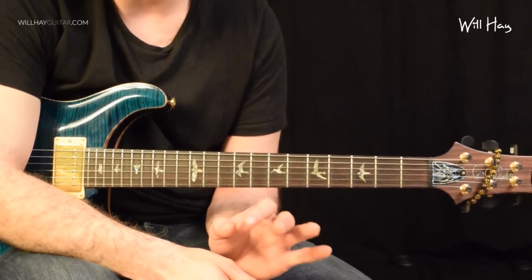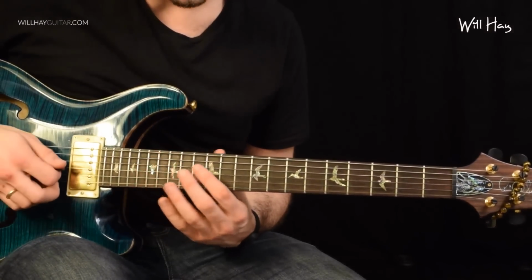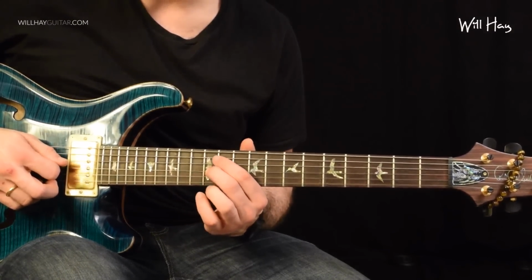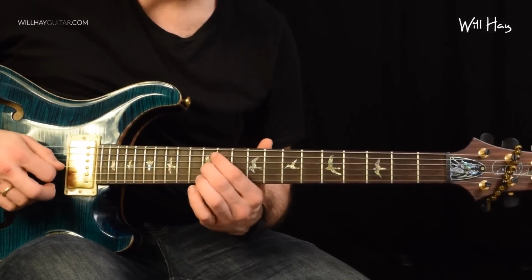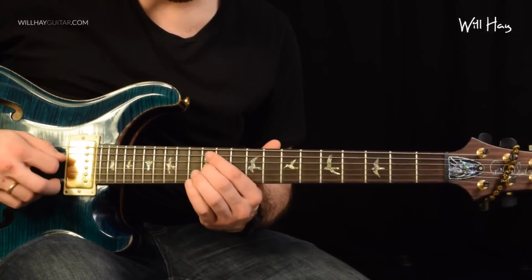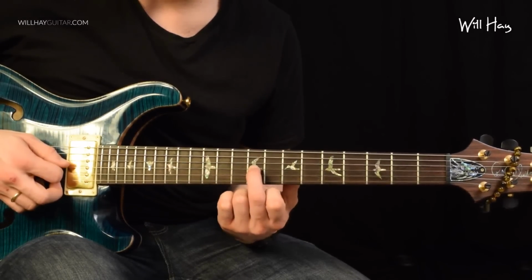For the next bit, we're going to come out of it into something that I am going to show you. What he plays is something quite set. So you go from that nice improvised bit to a nice set part here. What you can do is play the 12th fret on the G string now, and here is your rhythm. Okay, so I'm playing the 12th fret, and then sliding down to the 9 and back up.